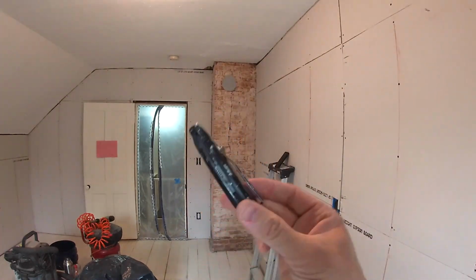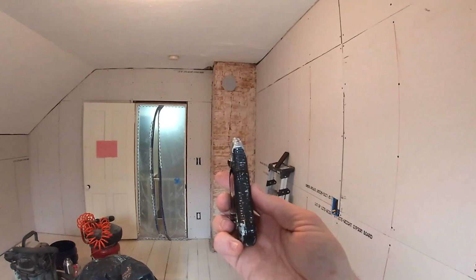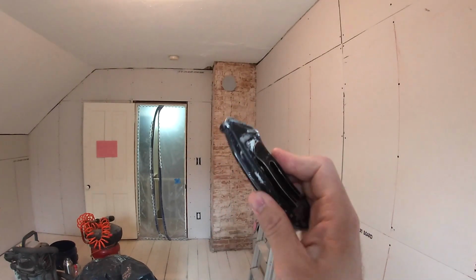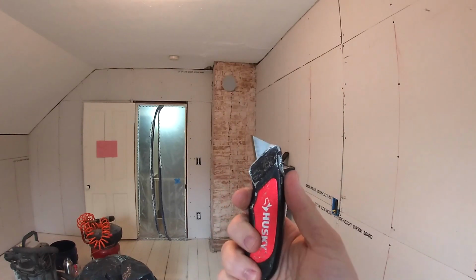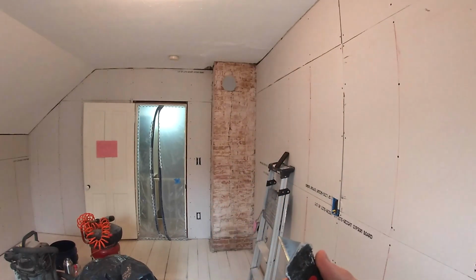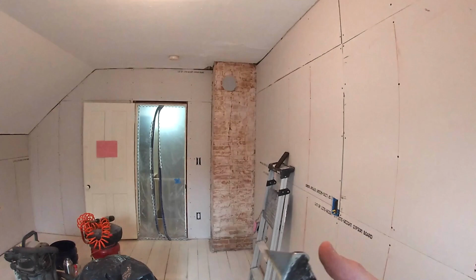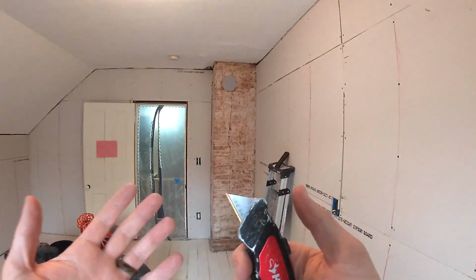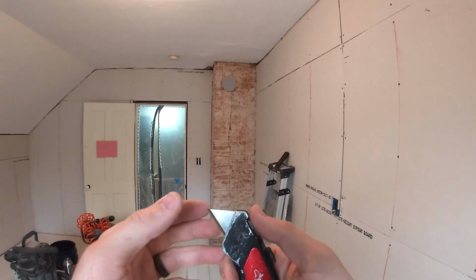If you don't know about this utility knife, this is by far my favorite style of utility knife. As you can see, it slides up and out, which is very nice and convenient. But the best thing about it is the quick release mechanism, and it has not failed me yet. I've been using this thing for years now.